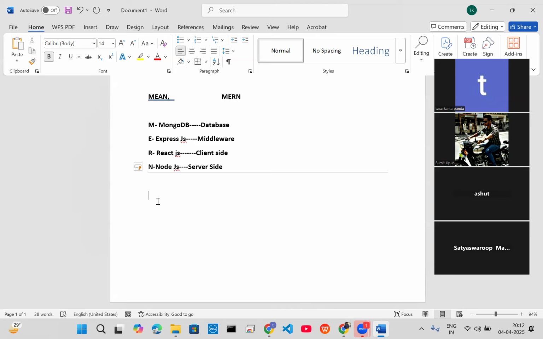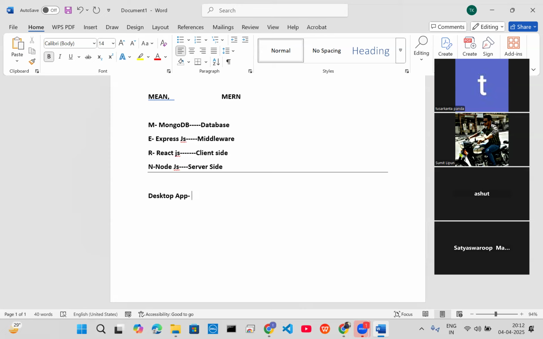So the first thing is desktop app. What is desktop app? Any idea? Okay. Desktop app means suppose there is one school.